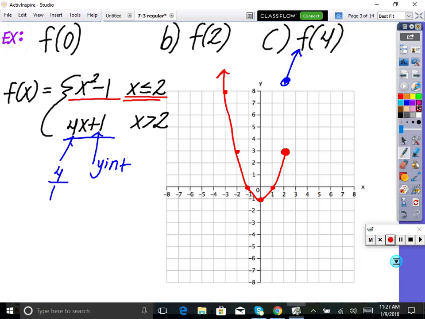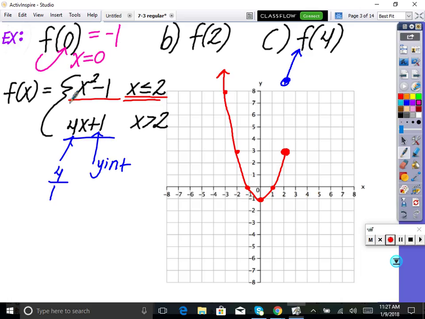Look how cool this is. So now it's asking us, what's my function at 0? At x equals 0, what's your function at? So look, you can use the graph. Go over 0, where's your function at? It's equal to -1. Now let me show you another way to think about it, because you're not always going to have the picture of the graph.